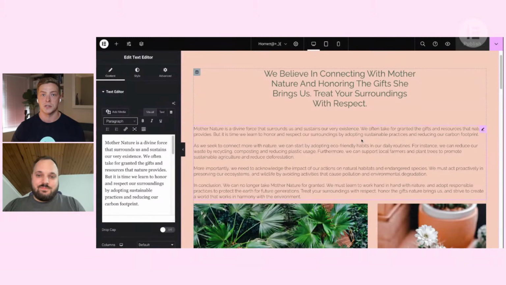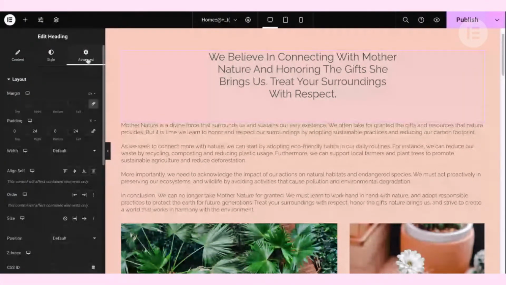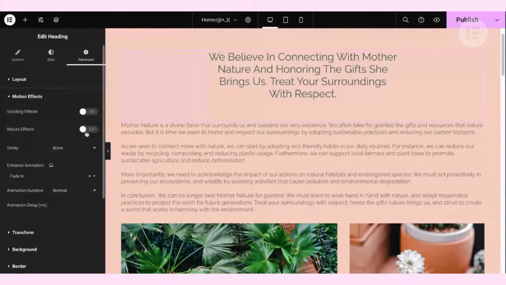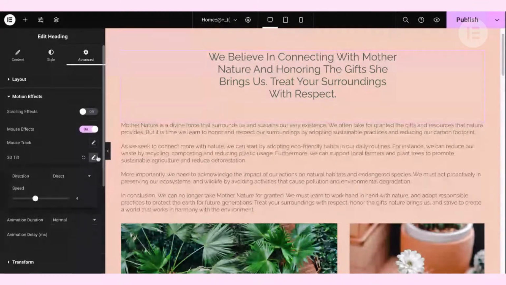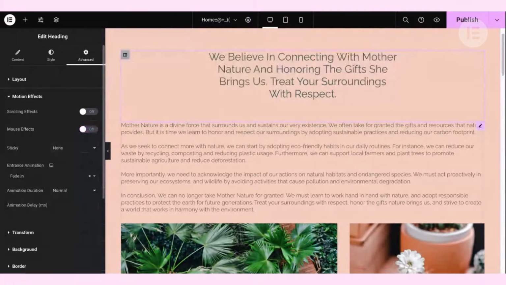So here we are. The next question is from Mansoon, and he asks, how can I animate a heading or any other text? Oh, it's a good question. So let's do it with this heading here. We have a heading here, and let's say we want to animate it. Of course, Elementor already has some animations that you can use under Advanced here. If you go to motion effects, you can turn on the mouse effect, for example, 3D tilt. I love this one, where you move the mouse and it goes 3D the opposite way or the direct way and so on. You can have entrance animations and so on.